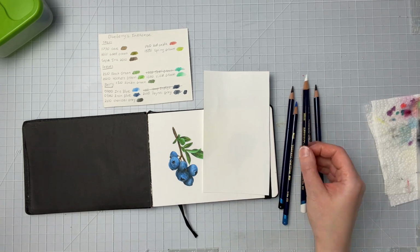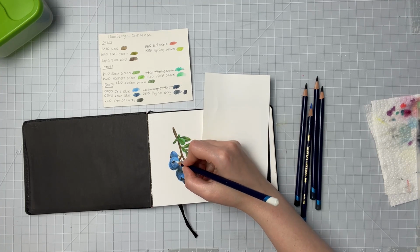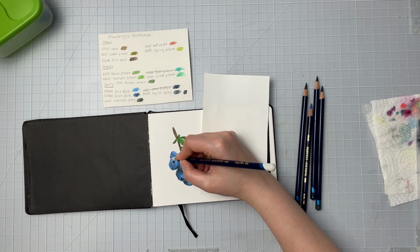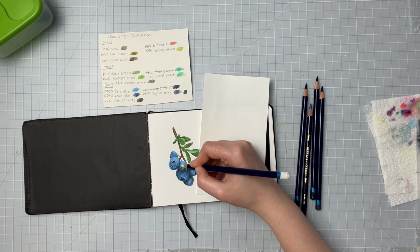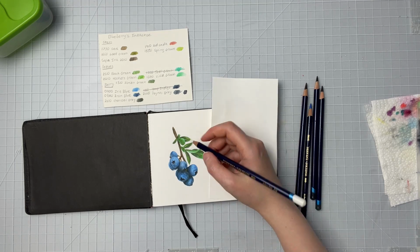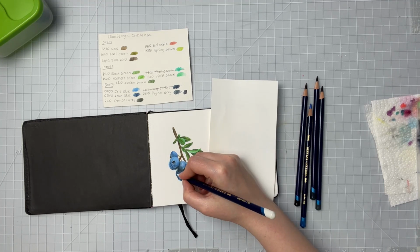Now I'm taking the white Inktense pencil, and the only thing I don't like about the white Inktense pencil is it's not as opaque as the Inktense block. If you have the white block, that's a lot opaquer. But with this, I found it was really nice to smooth where the lightest part of the blueberry was. I kind of glazed this over top of it and it made it even brighter.